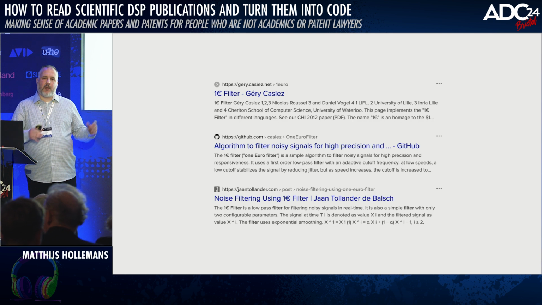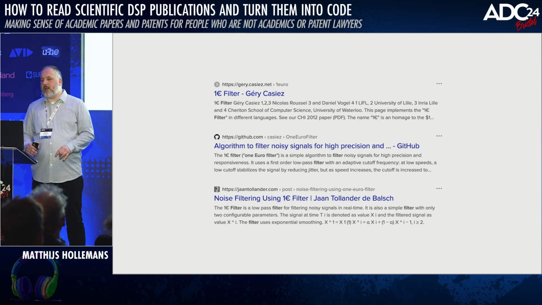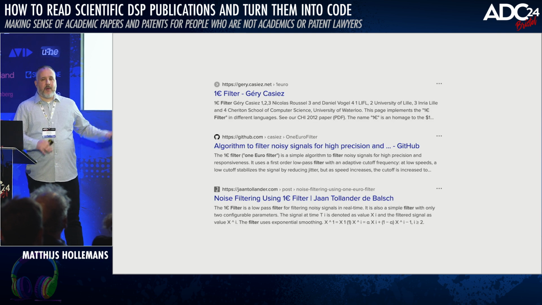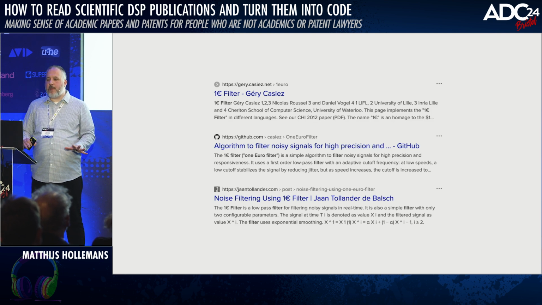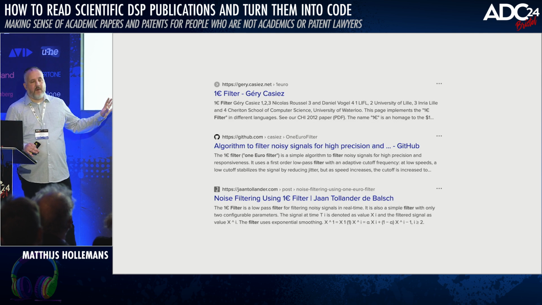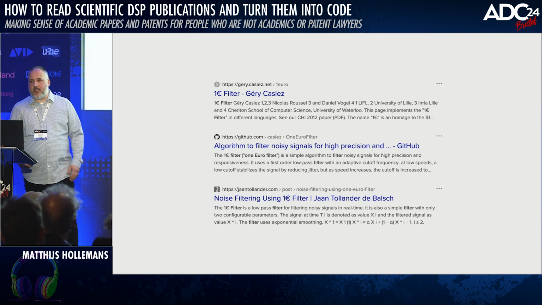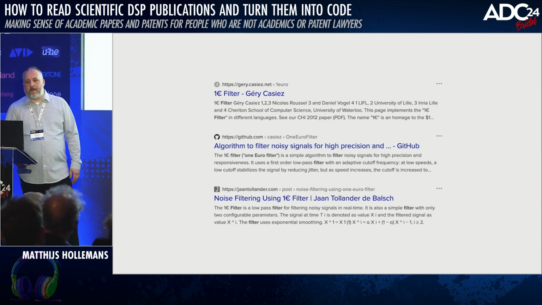If you get stuck, go online and see if somebody wrote a blog post where they explain how this paper works in their own words. But keep in mind that if there are things that are confusing in the paper, these people may also have made choices that are not correct, because they also may have had to guess what the right answer was. So just because someone wrote a blog post about it doesn't mean they understand the paper fully. And like I said, you can always email the authors for clarification if you really are stuck on a paper.